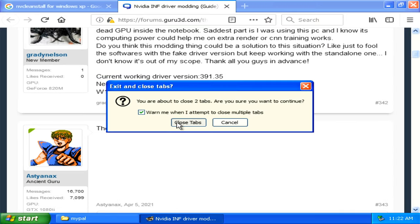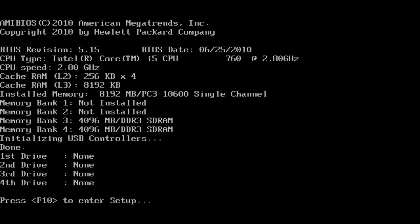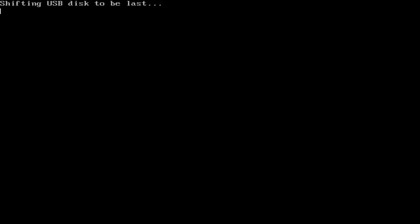Fuck it. I'm gonna just install the drivers like normal. Whoa, what the fuck was that? It just fucking crashed on me. What the fuck? That scared the shit out of me. Stop scaring me, bro. Stop being ratchet.